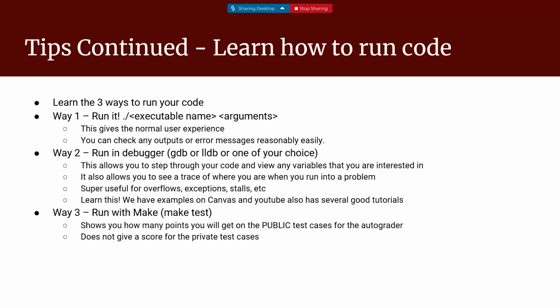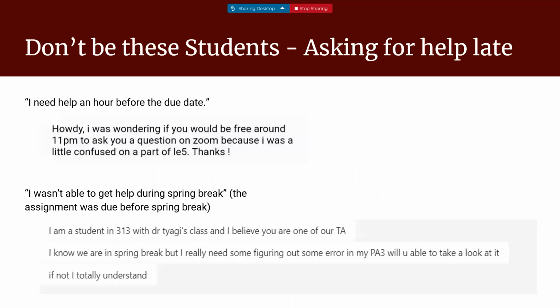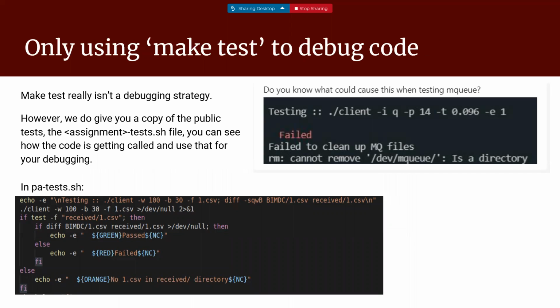Okay, also learn how to run the code. I get this surprisingly a good amount of the time, where people only run make test to debug their code, which is so confusing to me. Especially since the auto grader that you can run with make test, and we'll go into that in a bit, only runs 70% of the test cases that we test your code on. So if you only run make test, you might just get a 70. The other annoying thing is somebody will ask you for help and you go over to the computer and ask, what's wrong? And they run make test, and you sit there and watch it go through all the tests. And make test will only tell you that test case failed. I don't know anything more. I know it failed.